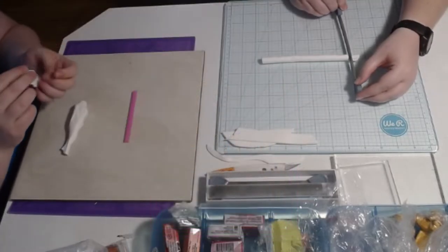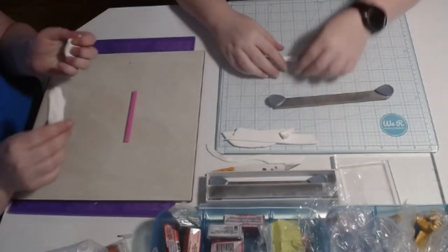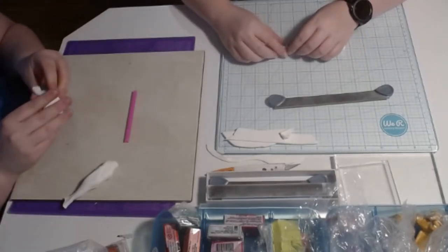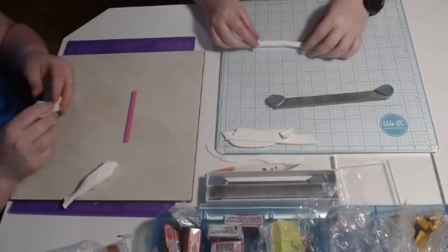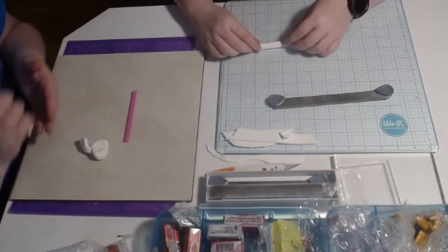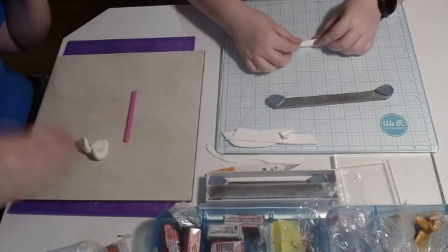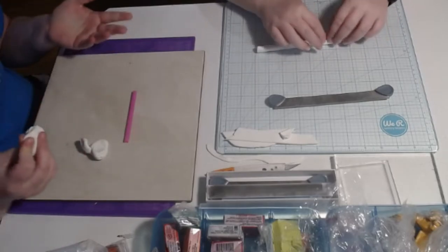So right now it's still going to be very flimsy. So what we're going to do is bake it very carefully. With ultralight, you just want to get it as even across as possible. But since we're putting another layer of clay over it, it doesn't have to be perfectly smooth, because you're putting more clay over it. You know what I mean?